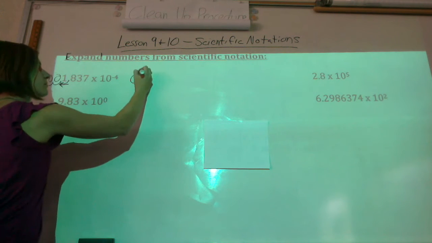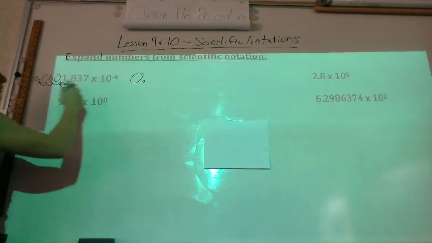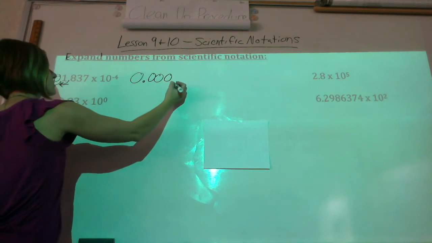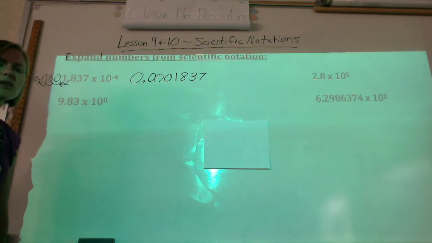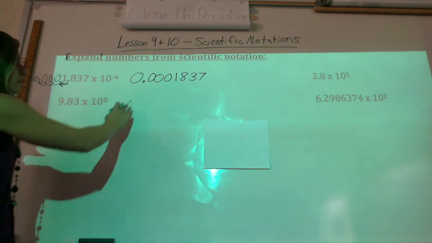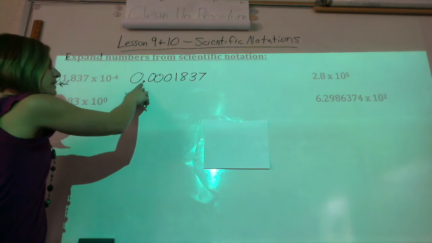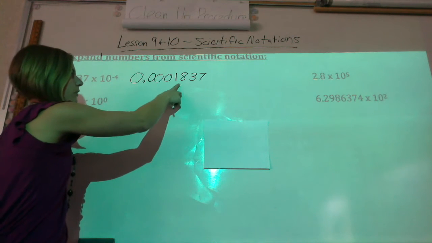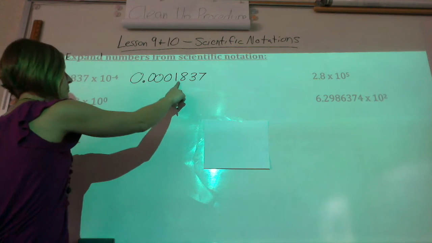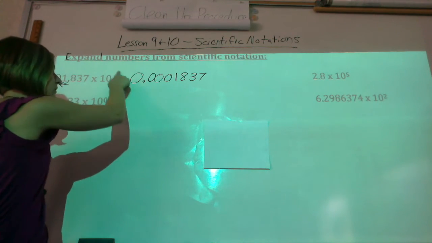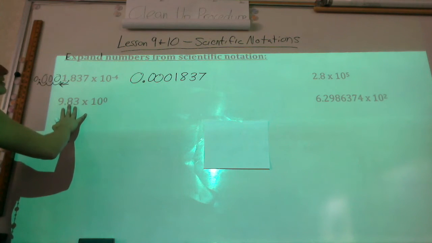So let's rewrite this. We always have a 0 in front because otherwise it's actually improper to write. We have 3 zeros, then our 1, 8, 3, 7. Now, how do we know that we're right? Well, we can just count it out again. If we moved it into scientific notation again, moving this decimal to be right here, we would have made it bigger by 4 decimal places, so we would have had to have a negative 4 here. So yeah, it's correct.